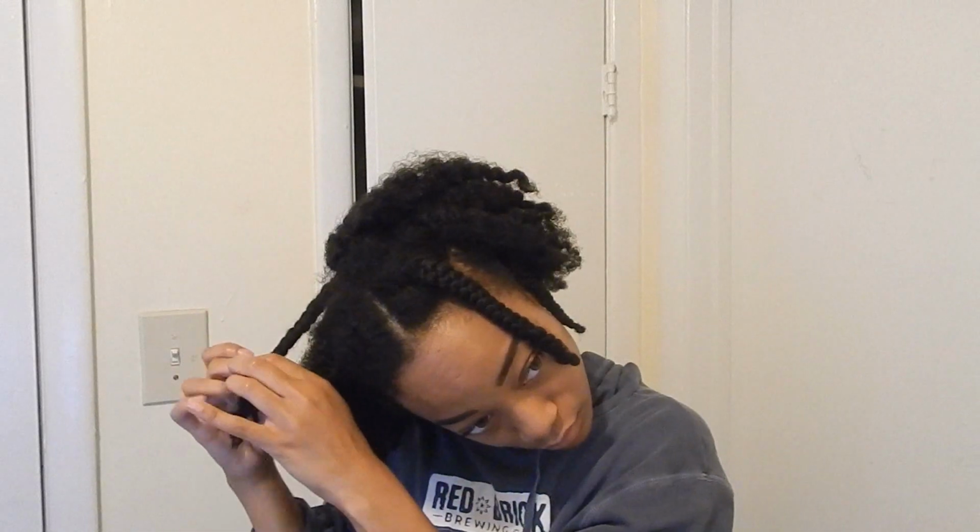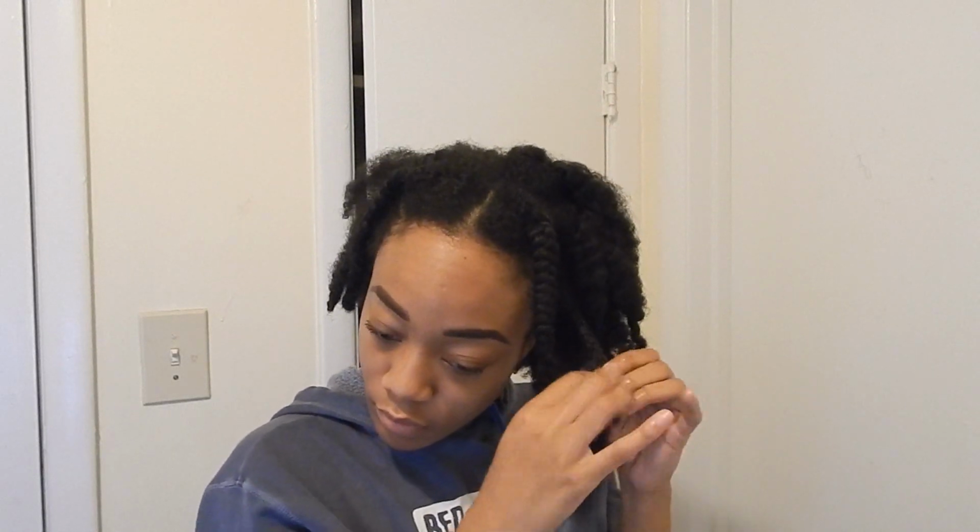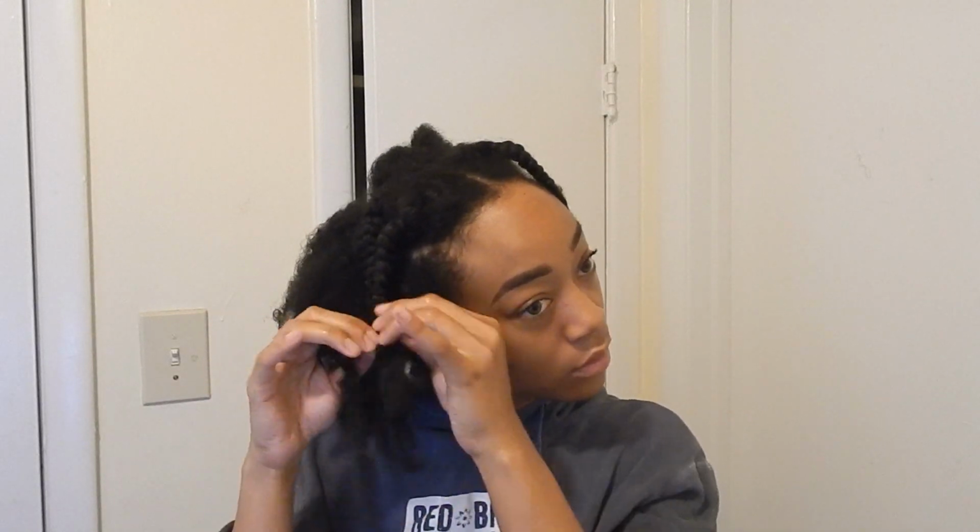So guys, if you can tell by my hair as I'm taking it down, there is not a lot of definition. This probably isn't a braid out that I wear outside, because one, it's raining and it's humid. If I walked outside with this product and just feeling how it draws moisture to your hair, my hair will shrink up like a little shrub just to my scalp. But this product is amazing for moisture. I will definitely say, if you have super dry hair, just try these out. You won't have dry hair anymore.